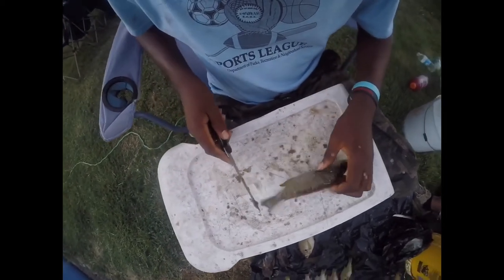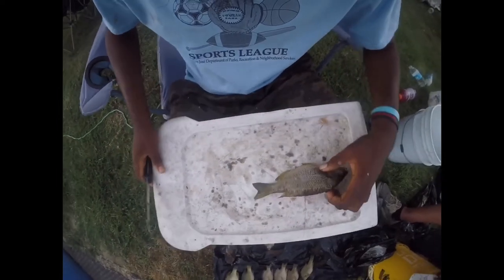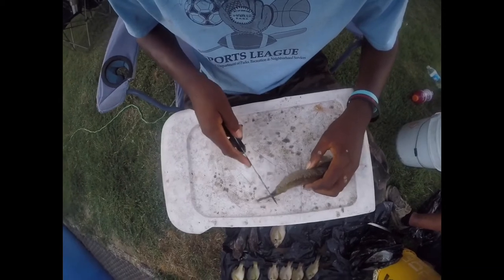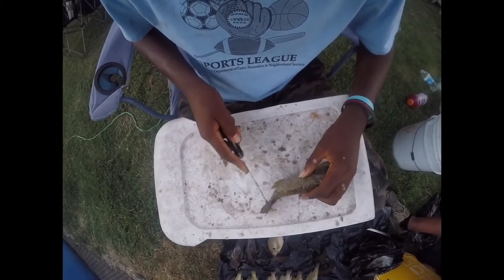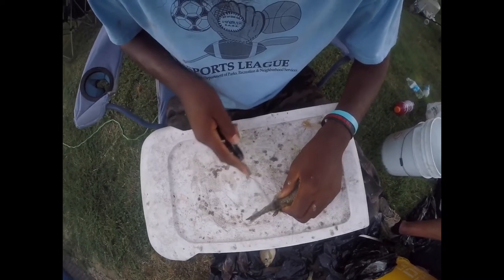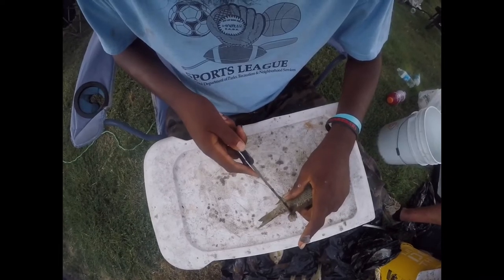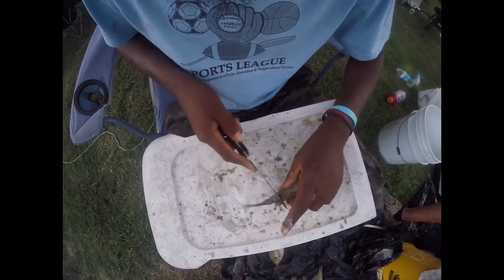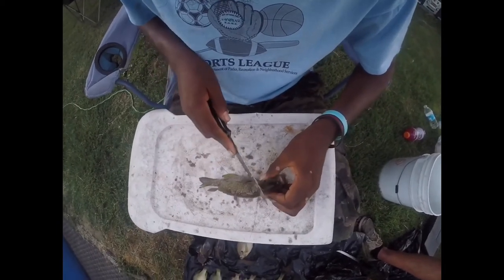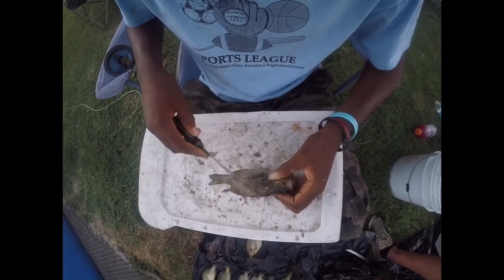Also, what I like to do, after I get one side done, is I'll go through the halves. So again, I'm starting with the tail, and I get the knife and I'm scraping all the way up to the back of his dorsal fin. Scraping, scraping. And then also, don't forget the top of the head. The top of the head has scales too.